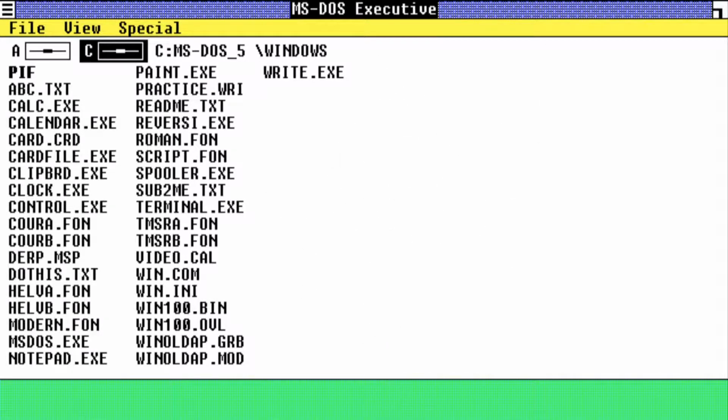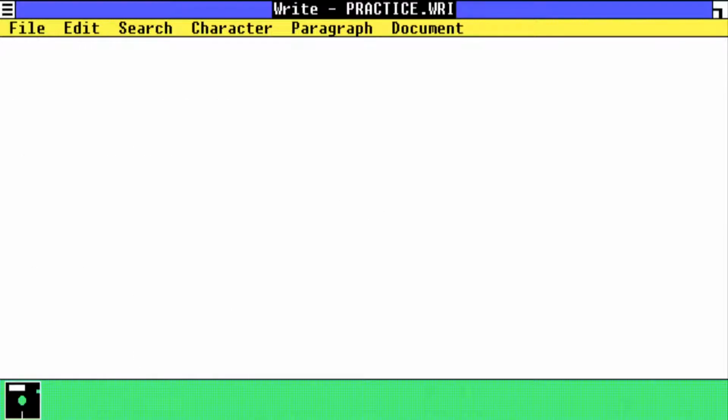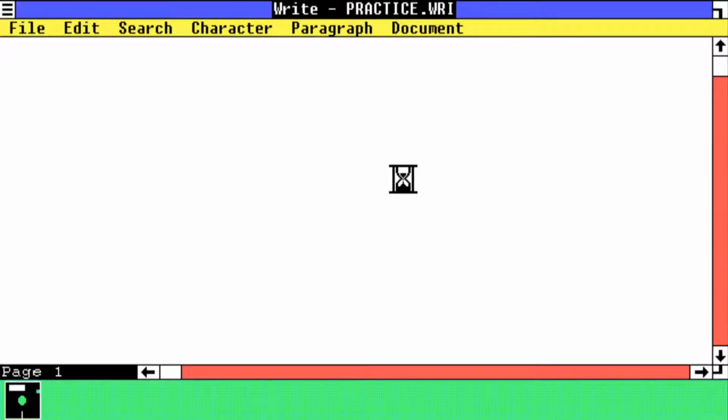I think Write was WordPad. I don't know. Okay, Write seems to really like RAM for its breakfast, so this is not going to be very good. Doesn't even seem to be loading the file.